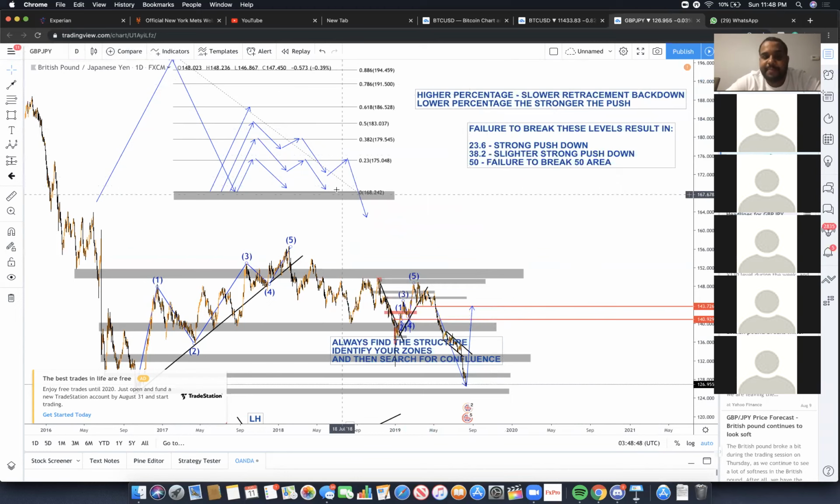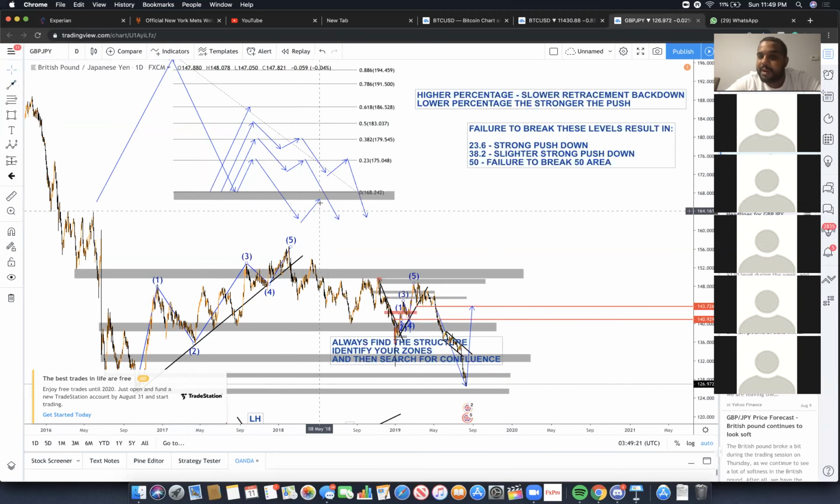So again, I mentioned the 50, right? So if the market breaks the 30, fails to break the 38.2 and starts to retrace slowly, the market comes and breaks this support or this demand zone, then that can also signal a continuation. Just the difference now is that if the market fails to break the 23.6% and the strength of the push down broke that zone, what confirms that breakout, guys? The retest, right?